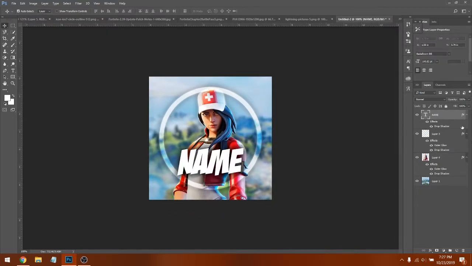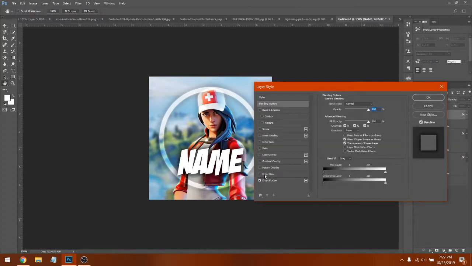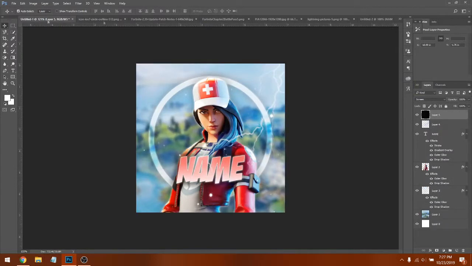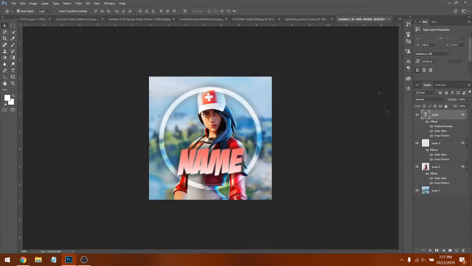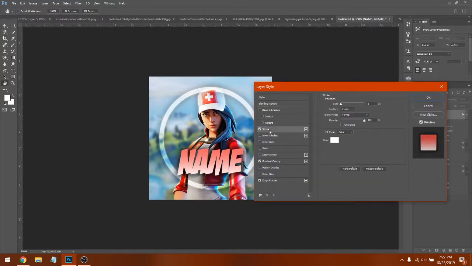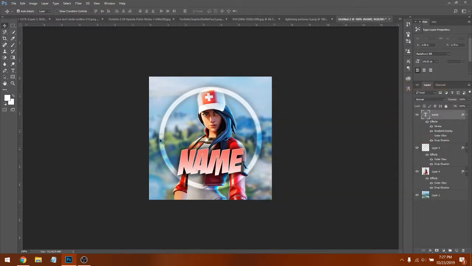All right. What you guys want to do now is left click again, go back to it, click outer glow, gradient. You want it to be red, so find a good red that you like and set the opacity to 71 and click. Wait, let's check. I'm not sure if I like the outer glow there. Yeah, no, I don't like the outer glow. So what we're gonna do is take that off and put the stroke back on it like another one. So it's gonna be a white stroke, and then what you guys want to click is OK, and there you guys go. You have this so far.